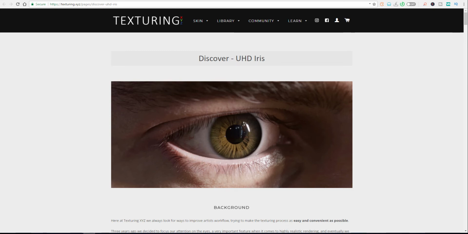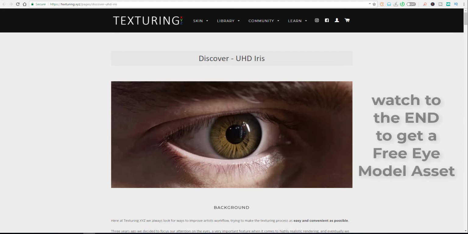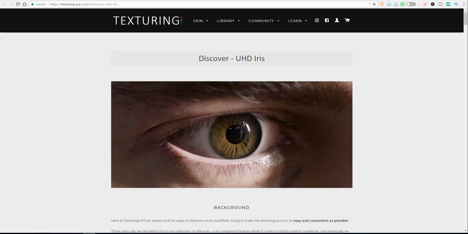Today we have some asset information, feedback, news, and updates, something you guys would actually like to see. We all know how interesting and intricate it can be when you're creating things like iris, skin, and all that stuff. You know the guys at Texturing.XYZ are the best bet, and there are a couple of other companies out there that give you skin textures and skin alphas that you can use.